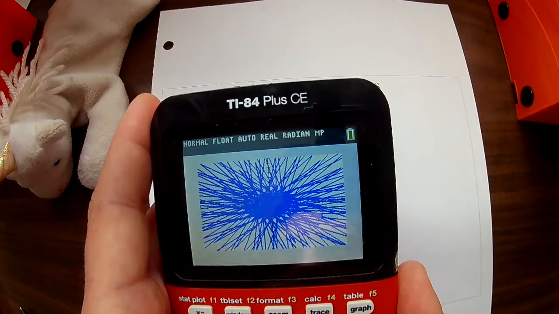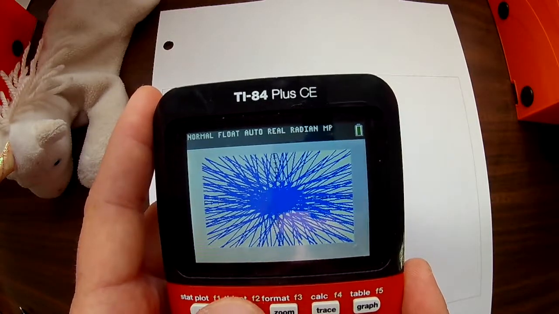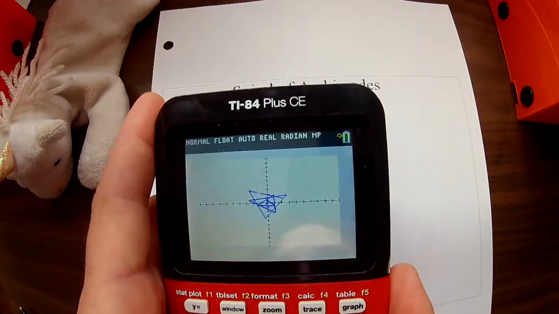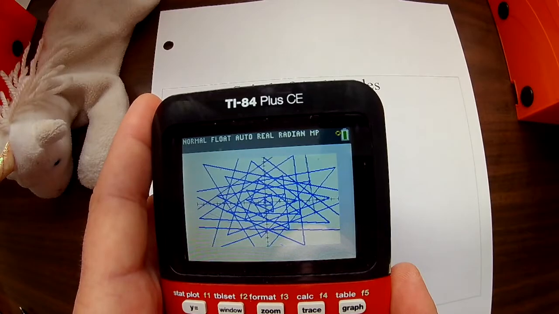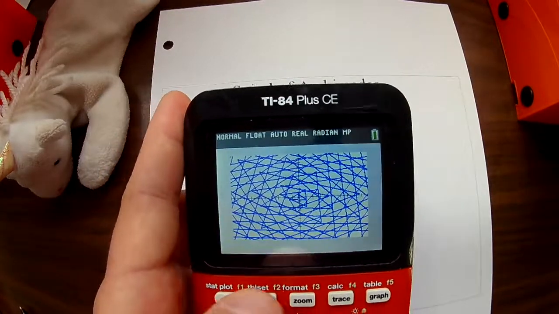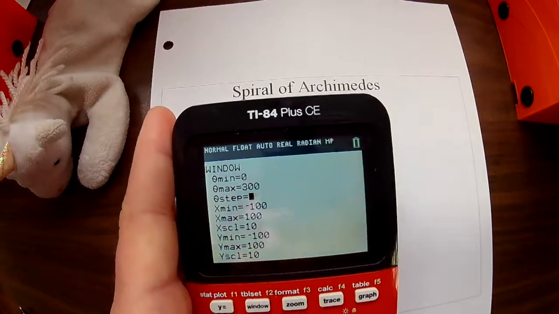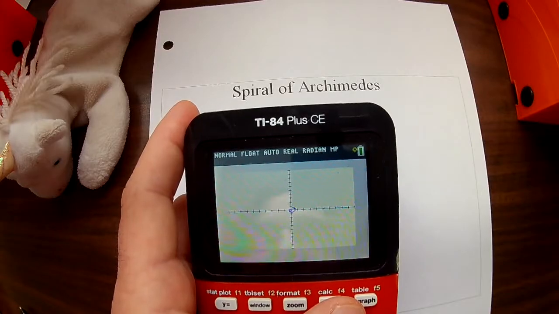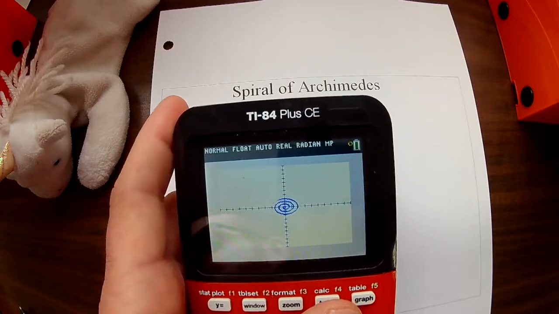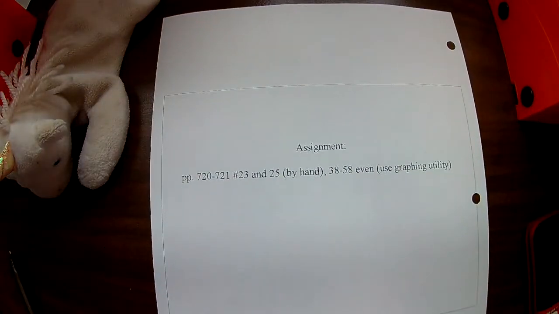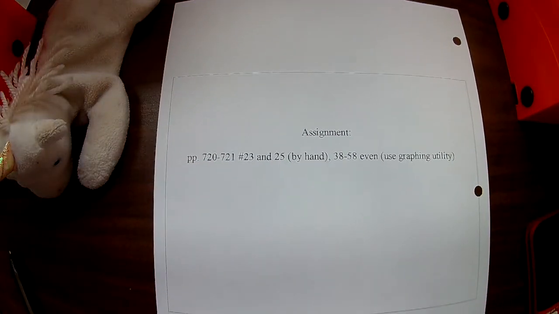Yeah, you can mess with these. Just get some really funky looking graphs. It's just fun to mess around with. I could do this all day. Again, changing your theta step to something big like that is just bad. You should never do that. That's what it should look like. It should always look smooth. Anytime you see corners in polar graphs, that's bad news. Corners are bad in polar.